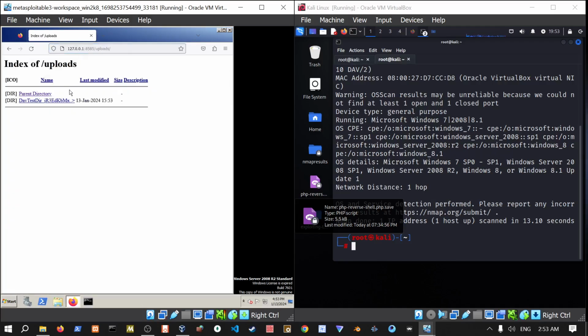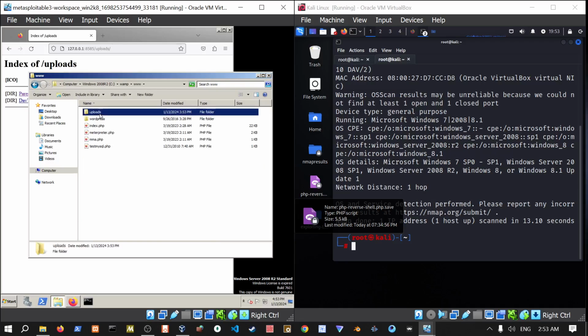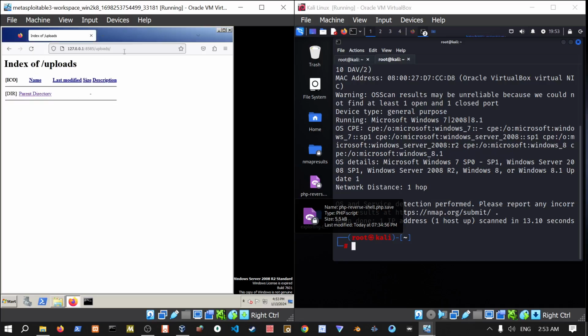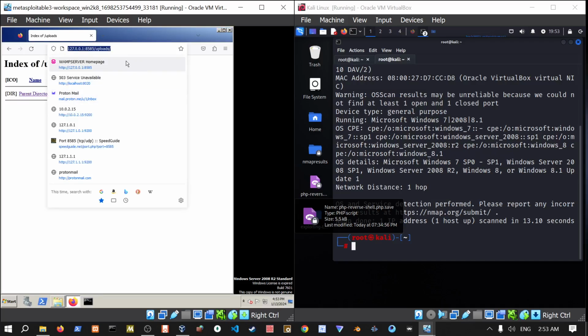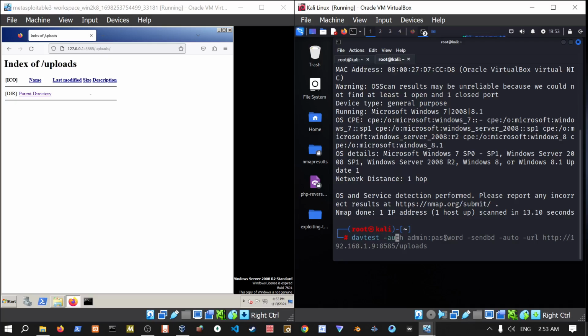Then go to your uploads. All right, so I already tested this out before, but I'm just gonna remove this file quickly. It's in WAMP, www, and then uploads, and let's just delete this and refresh. All right, so this is where the server is on, so we're just gonna test that out. We already know that the authorization user is admin and the password is password. This is the default password for the machines.